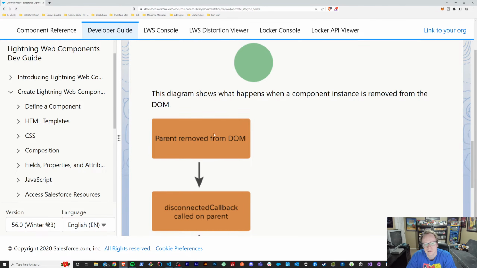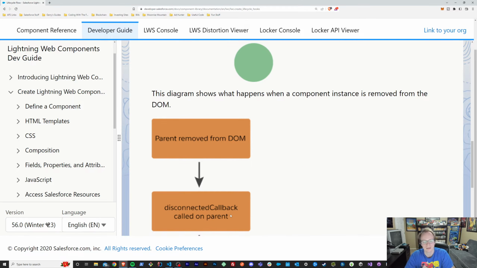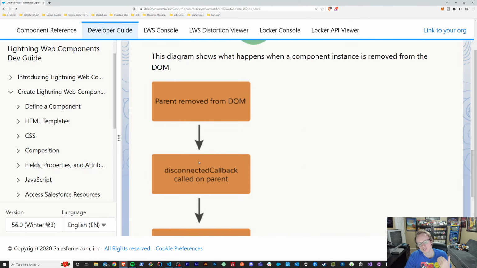The last lifecycle hook that we're going to go over in this flow anyway is the disconnectedCallback. And basically what the disconnectedCallback does is when you are removing your Lightning Web Component from the user interface, it gets called, and you can do things to potentially clean up cache data or a ton of other things, and we'll take a look at those as well.